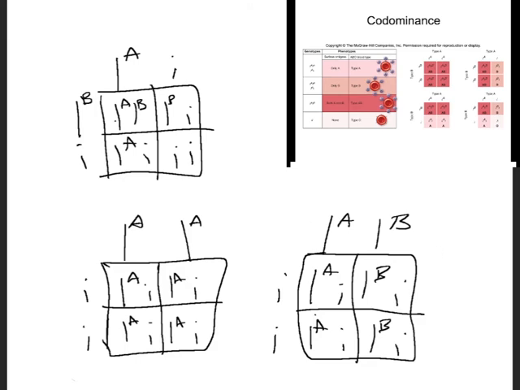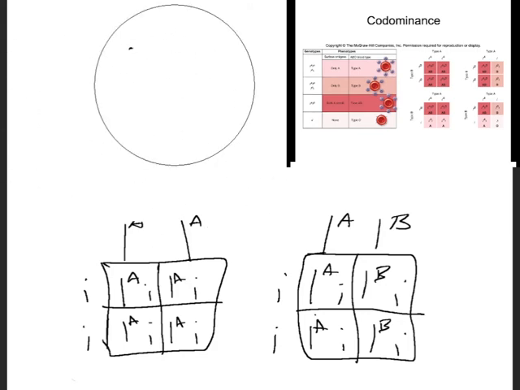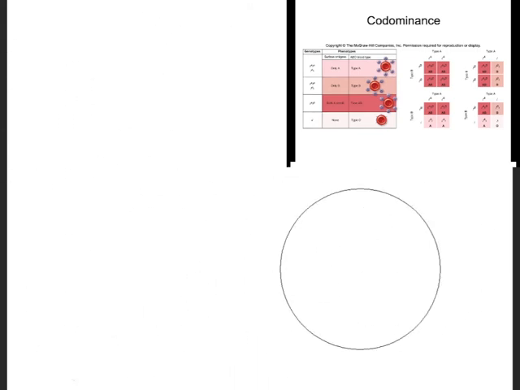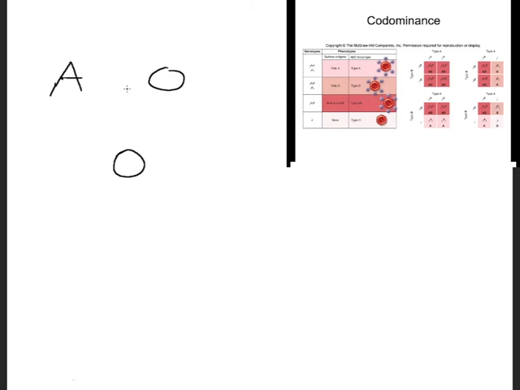Okay, so that's one of the questions. The other question is a little more difficult, and it's like what we were talking about before, where you're going to have to reverse the Punnett squares, because I'm going to give you the children, and you need to tell me what the parent essentially is. So let me explain. Here, let's say one parent is blood type A, and the other parent's blood type O, and the child is blood type O. I'm going to be testing you on your understanding of the law of segregation without really doing Punnett squares. So what am I talking about? Well, we know what the genotype of this child is. That's the only genotype associated with blood type O.